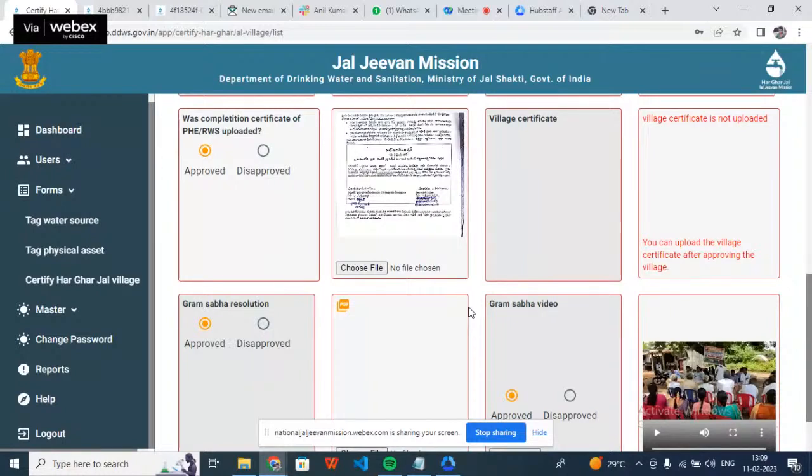There is a question: please mention the field engineer name with number. We saw in the first two columns that there is an editable field. The field engineer can write their name, and the mobile number is of course the login name of the field engineer, which can be edited at the district level.